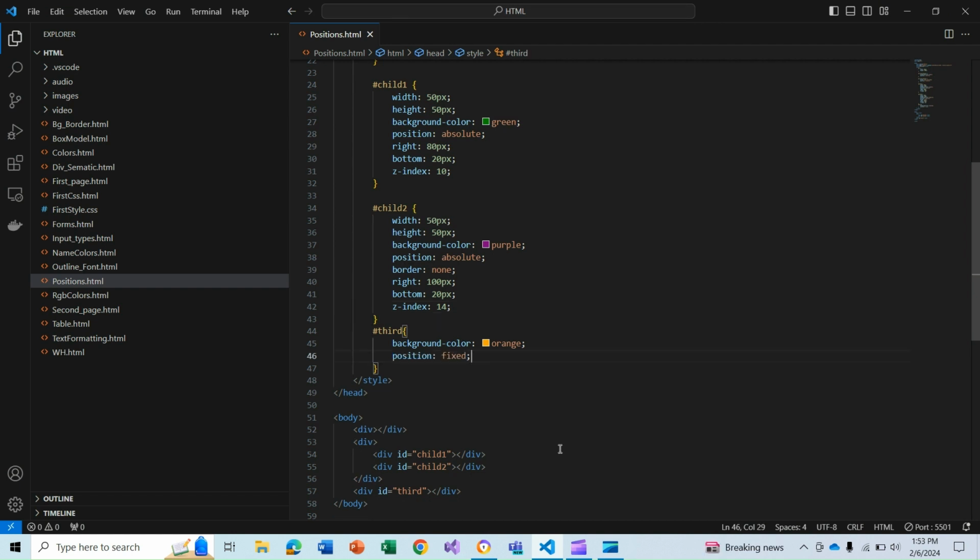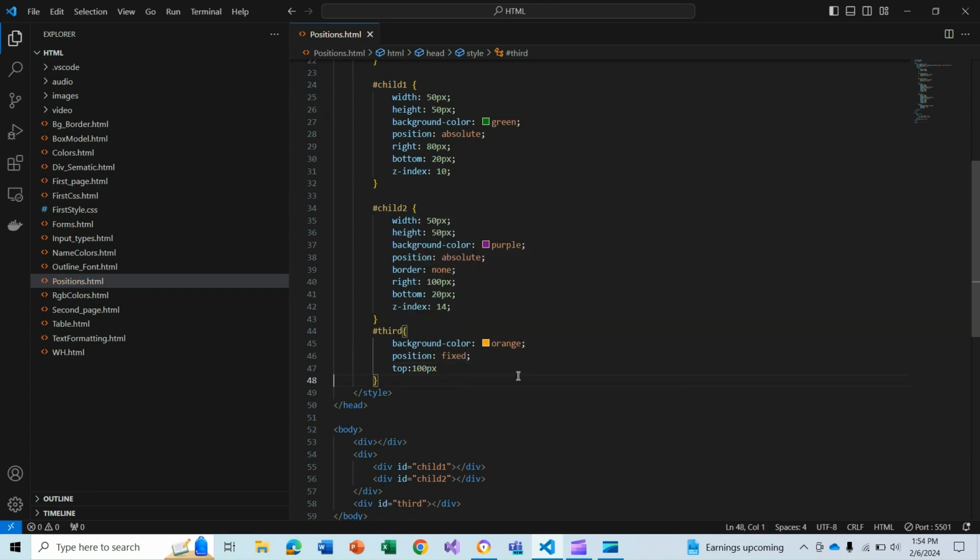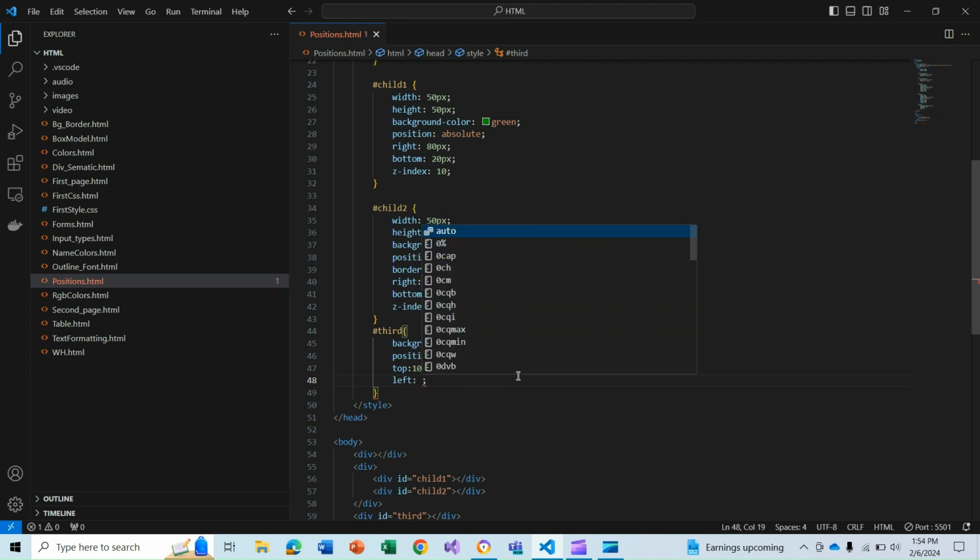Position fixed is relative to the viewport, and element will maintain its position even if you scroll the page. I'll add top 100 pixels and left 500 pixels.